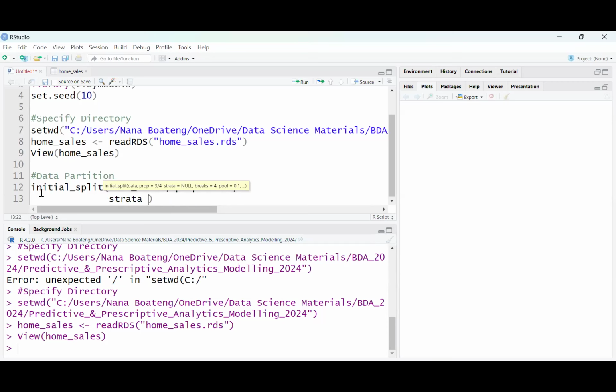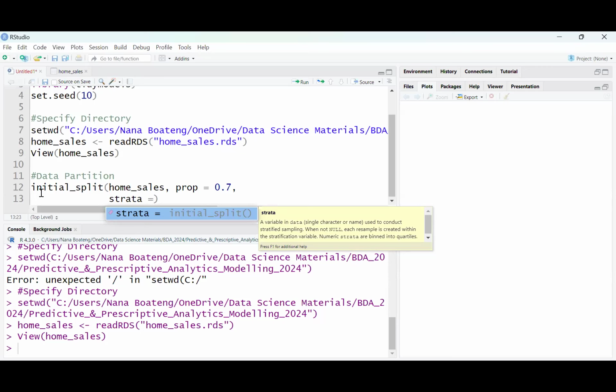Should it be the size of the living room or the number of bedrooms? The selling price. Excellent. I just wanted to trick you. So, selling price. Wonderful. It's always the outcome variable that we use for the stratification.